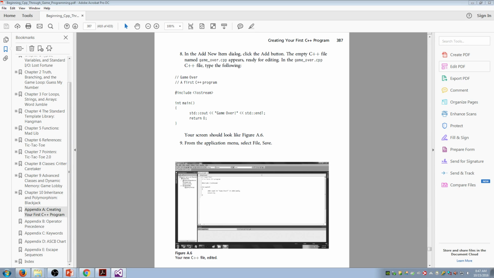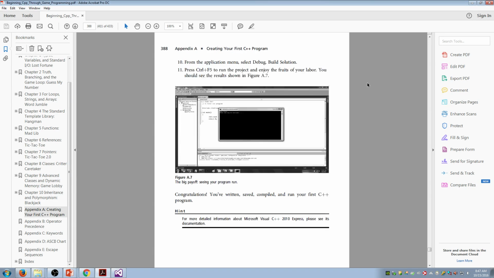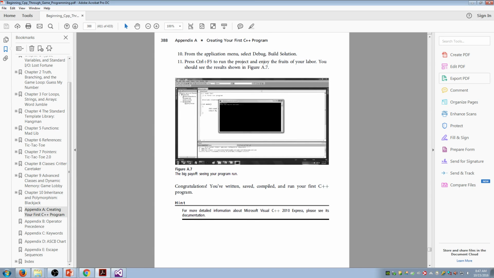Now, the appendix in the book says you should make an empty project. That's totally fine, you can follow that, and that's what I'm going to do today. But you can also just make a console application, which writes a little bit of code for you to help you get on your way. I want to show you both. First I'm going to start off with a console application just to show you what that looks like, and then I'm going to go into the empty project and show you how to do it through the book's method. Okay, so Win32 console application is what I'm going to choose. You typically pick a place where you want to put your application. Consider this the location where your game is going to go.